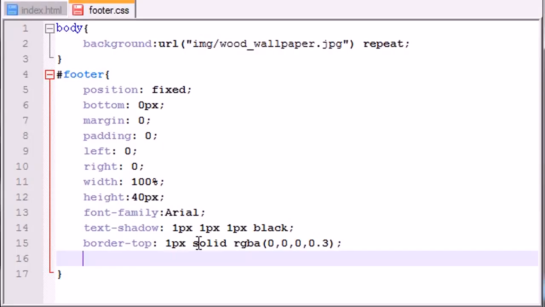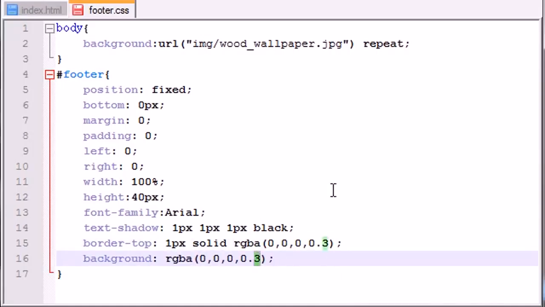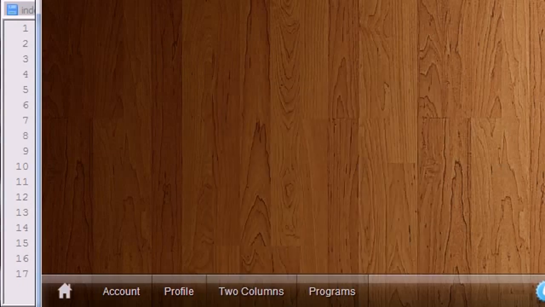Now the next thing I want to do is add an overall background for this footer. So background equals RGBA. Let me just go ahead and copy this. Now I like to set this at 0.25. Again, this is the overall background right here.